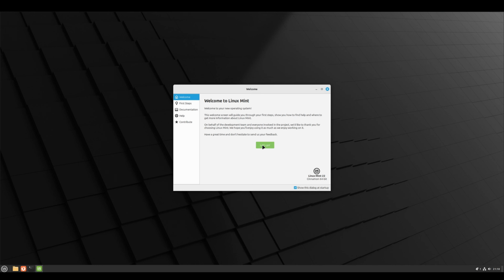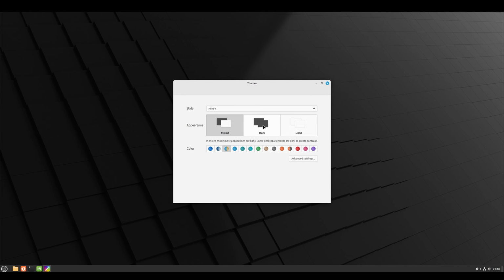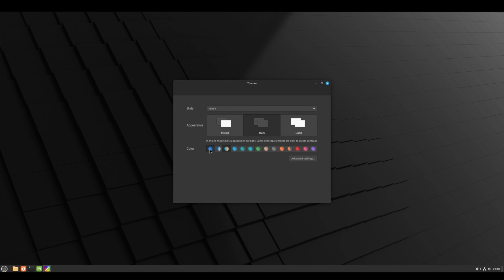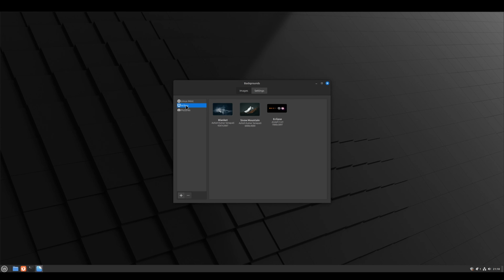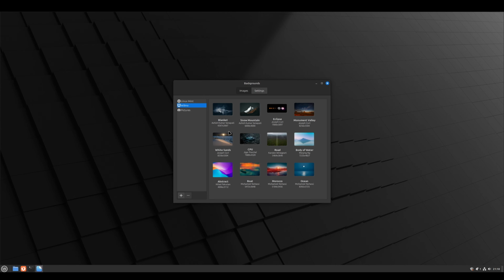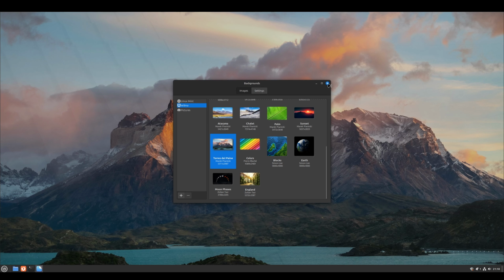And one of the first things I like to do is click on Let's Go, go into your desktop colors. I like to switch to dark and then I'll go with blue. If we right-click and go into Change Desktop Background and go under Wilma, there's a really cool mountain. Yeah, I like this one.